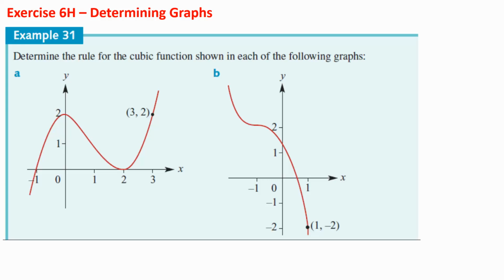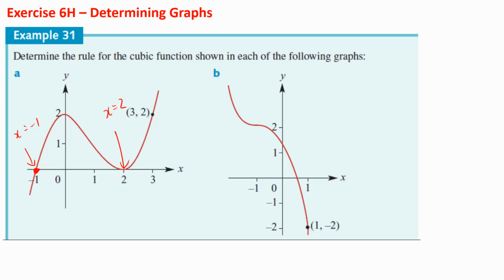Right? So 6F and 6E was all about sketching. Well, now you're not sketching anymore. They sketched it for you. You have to now figure out what it should be. Now the only way to do that is, just like in quadratics, I told you to pay attention to the number of x-intercepts. Now if you look at the first one, how many x-intercepts do I have in the first one? 2. That's the most obvious. I've got one at -1, and I've got one at x equals 2.